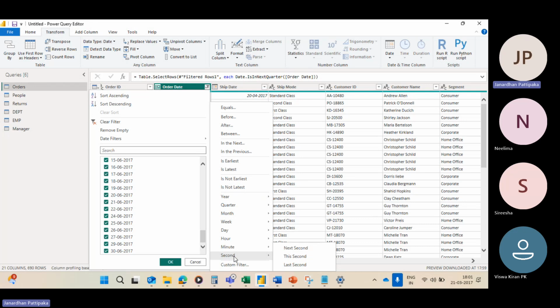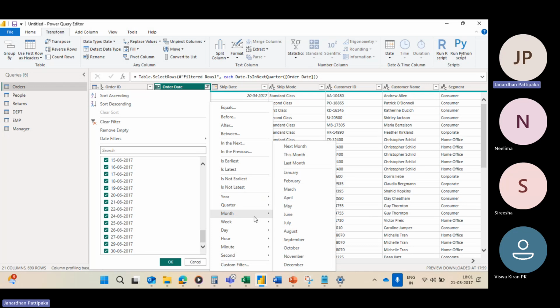with Power Query. If you want to apply these types of filters in Excel, you need to write a lot of formulas. For previous also, you need to write the previous function. If you want last year or last second data, you need to give last month, last second data. A lot of formulas you need to write. But here in Power Query, you just need to understand some basic language. If you understand some basic English, you can filter the data according to your need.